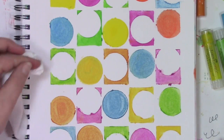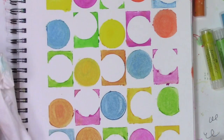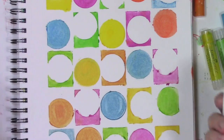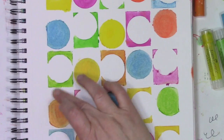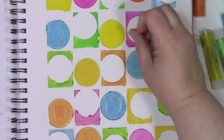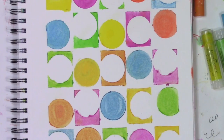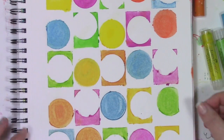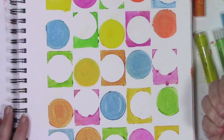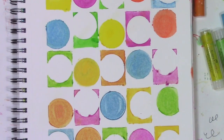So there's the distress with the blue. And then here is the gelato with the blue. And yeah, about the same coming up from both of those. So on that aspect, they seem to be curing to about the same level. Now, the parts that are super thick on the edges where I've got big chunks of the crayon or the gelato there, yeah, those smear, and they smear for both of them. It doesn't matter which one it is, they will both still smear. So after this test, they're running pretty much neck and neck at this point.